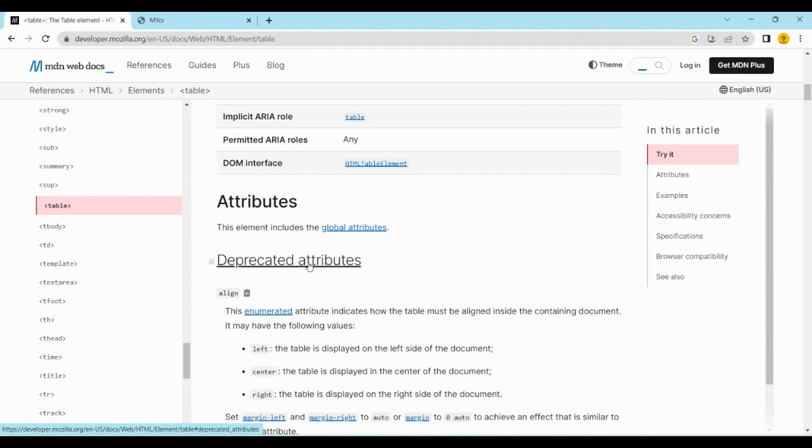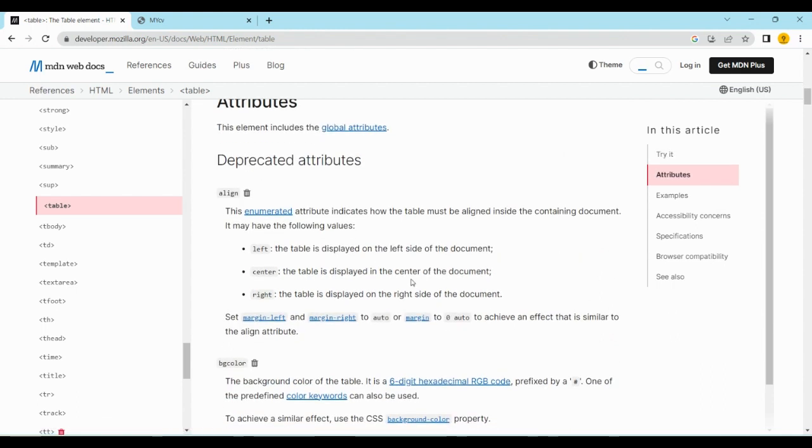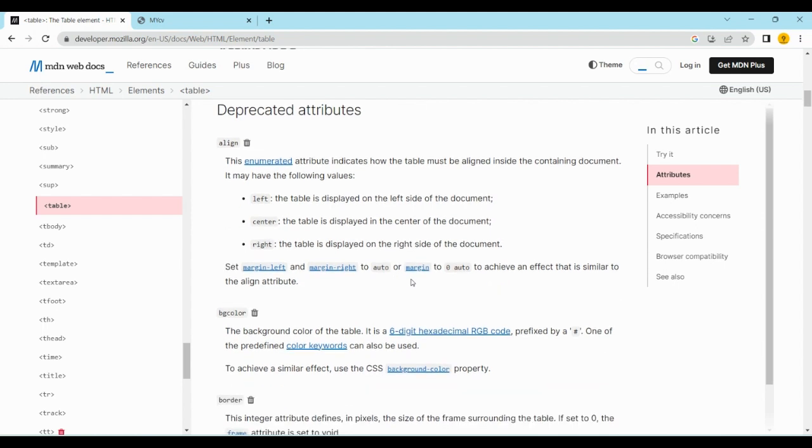If we want to style it, we can use CSS and use JavaScript for behavior. But styling using HTML is not always recommended. That's why it is deprecated. You can still use it, but using CSS is recommended.